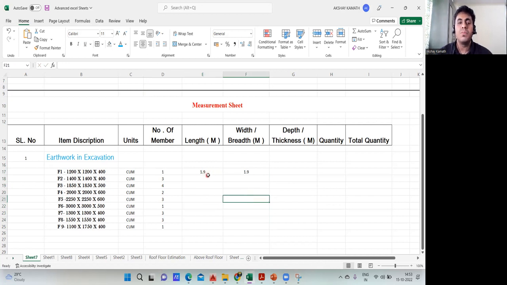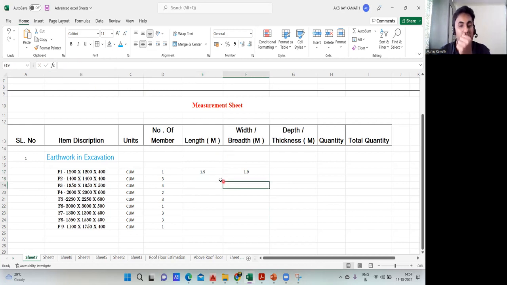See here. For example, let us say your site manager has asked you for the quantity estimation sheet. Then you gave it to him, and you have directly written 1.9 here. Maybe someone doesn't understand what this 0.3 is, or what this 0.05 is.